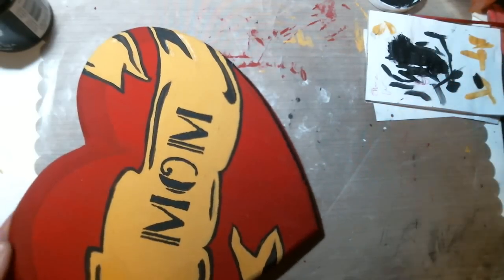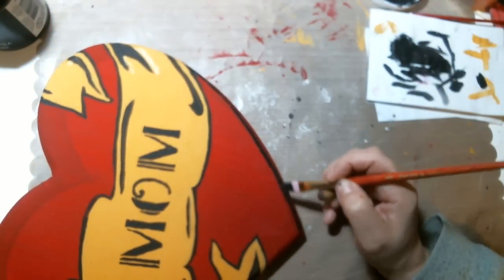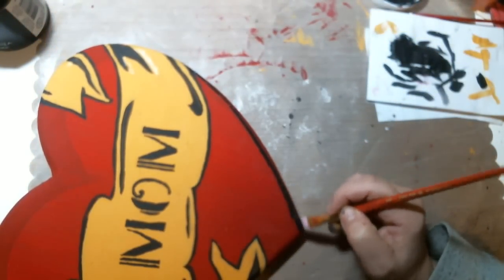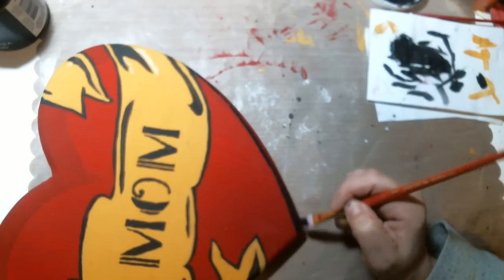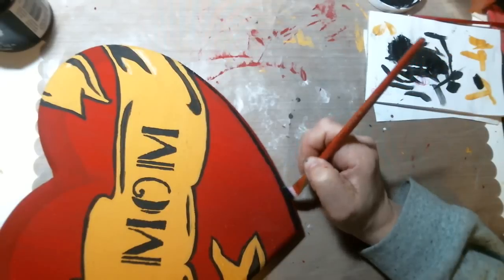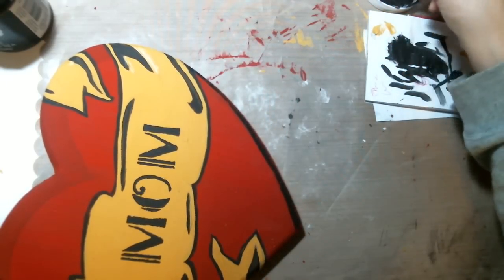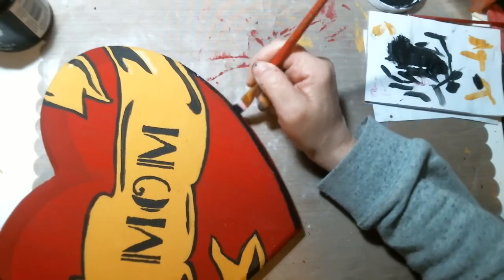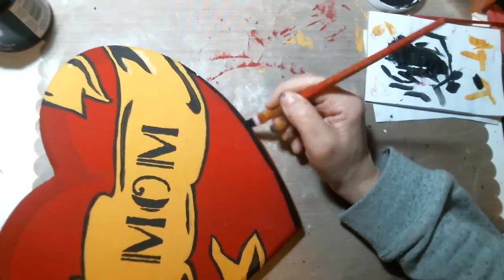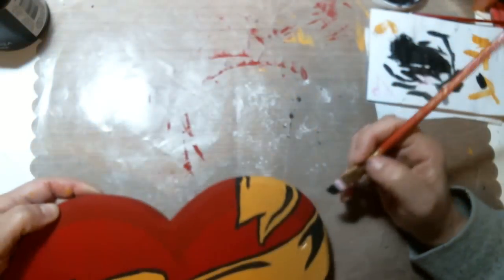But I'll just keep going over it. So you see that black, I'm just going to be careful and kind of go over like I'm sketching, and do a bit of a black edge on there. This is a great brush, and it's a cheap one too. I might have picked it up at the dollar store, and I really like the angle on it, and I really like the softness. So you can get really good, cheaper brushes.